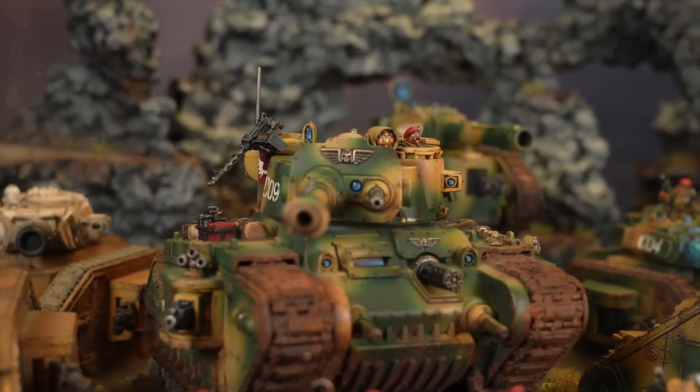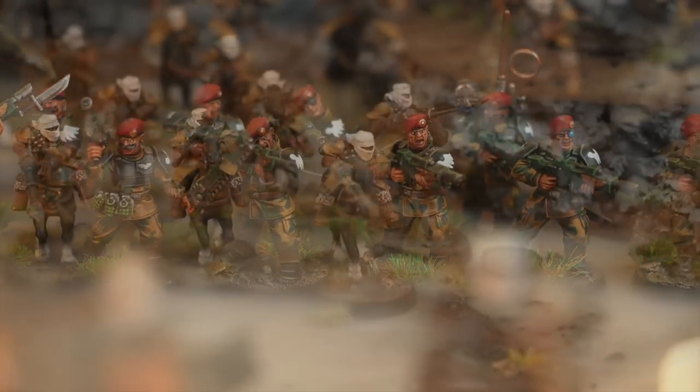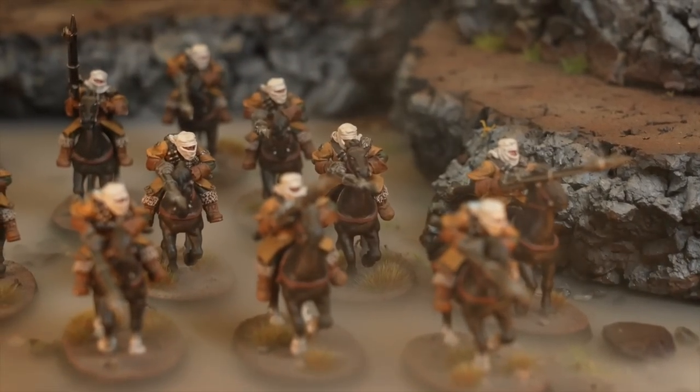I then also have one squad of guardsmen and two squads of rough riders, just five-man units. They've been really great so far just to be a sort of nuisance and threat distraction to try and saturate the firepower away from my tanks.